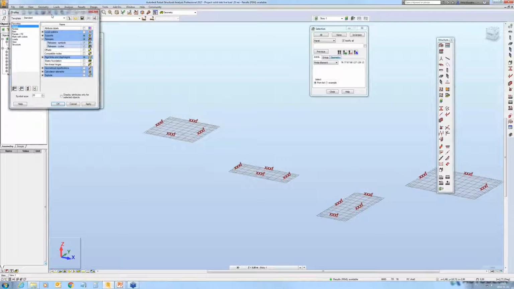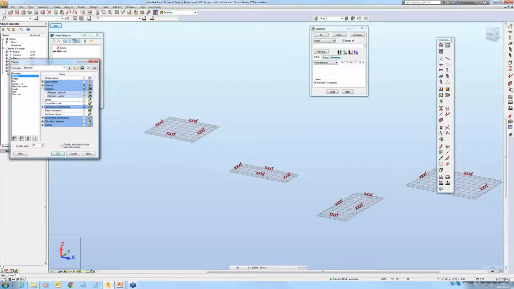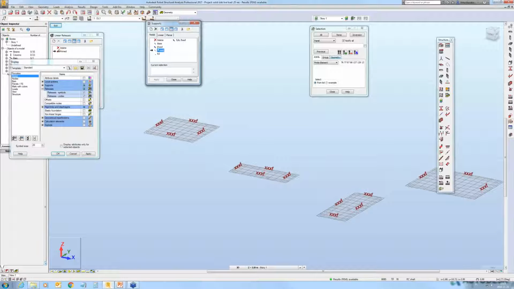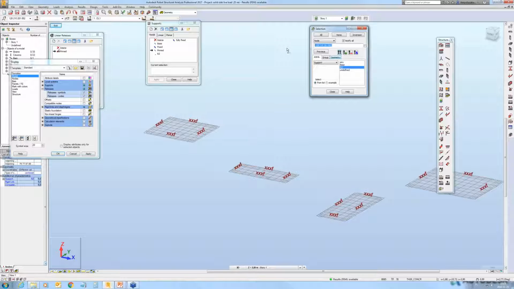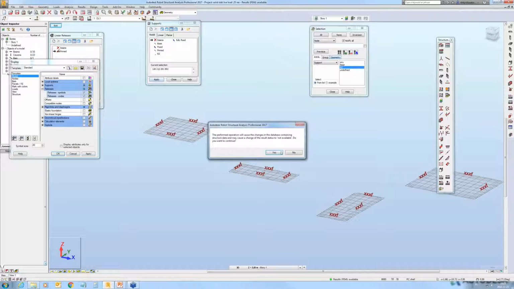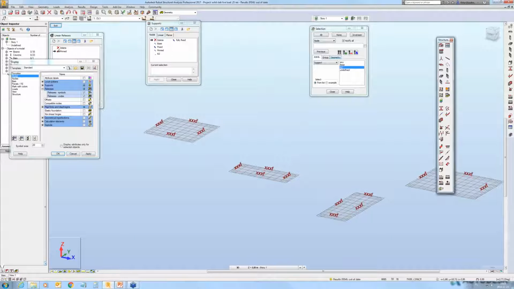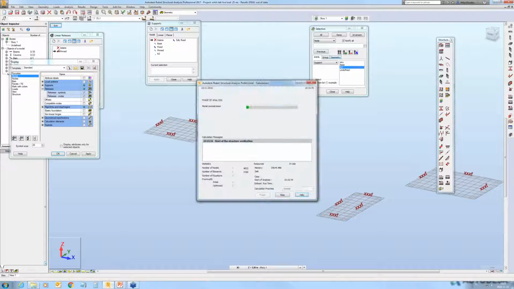And if I now open the support dialog, I will again select the RZ supports. I can delete the supports defined in those nodes, and when I calculate the model, we'll have the corresponding instability warning.